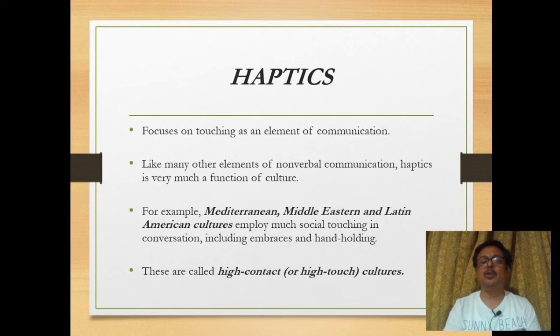Here I would like to give you the example of the Arab culture, that is Middle Eastern culture. So you might have seen people meeting each other in the Arab culture. Whenever they meet each other, the males especially, they hug each other and they kiss each other. So this is very common in Middle Eastern culture. But in the American culture, this is not appreciated.